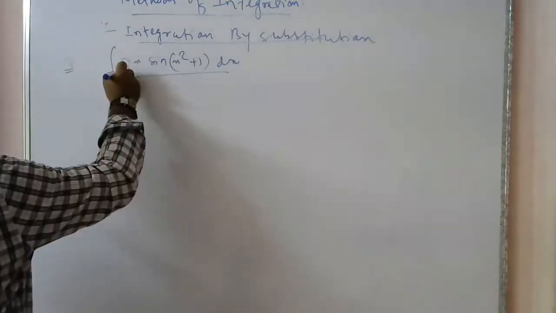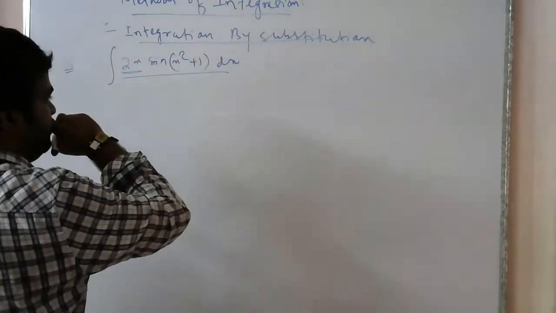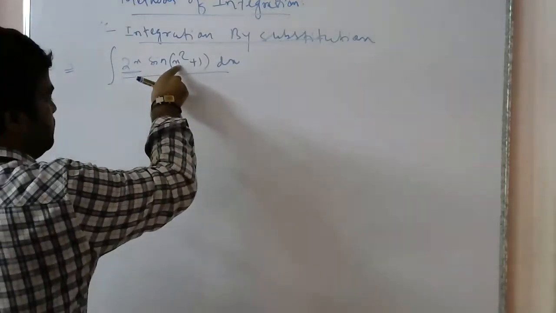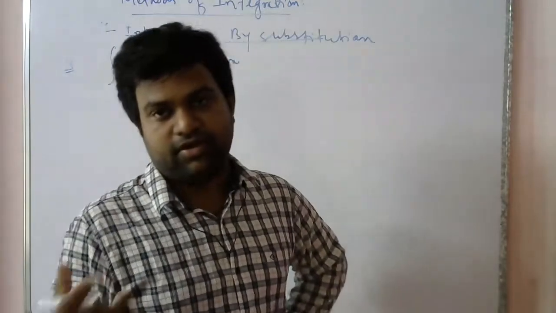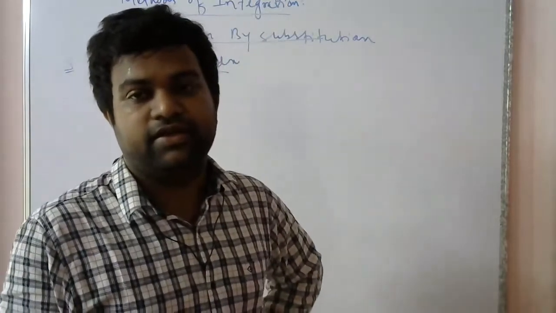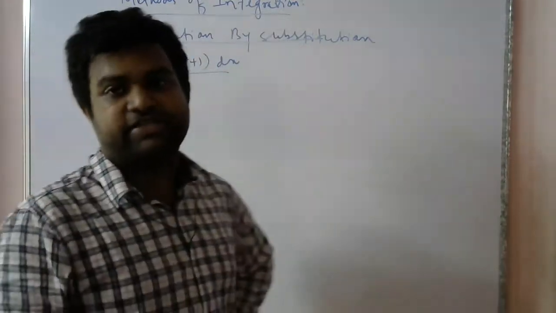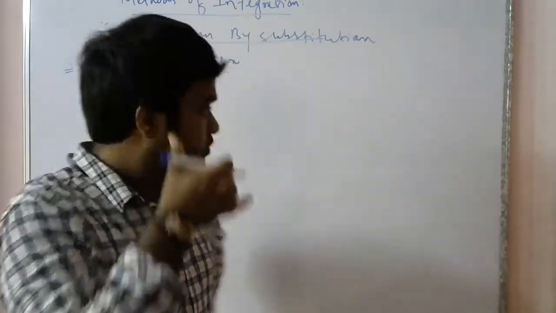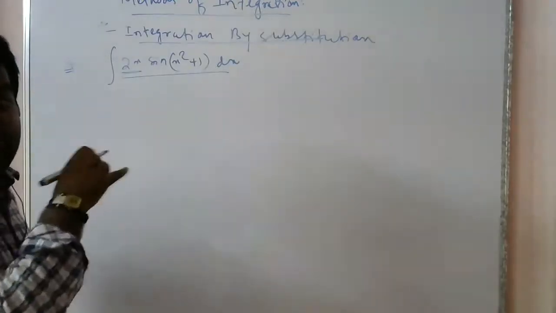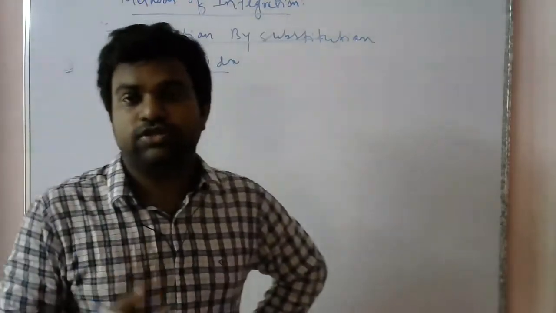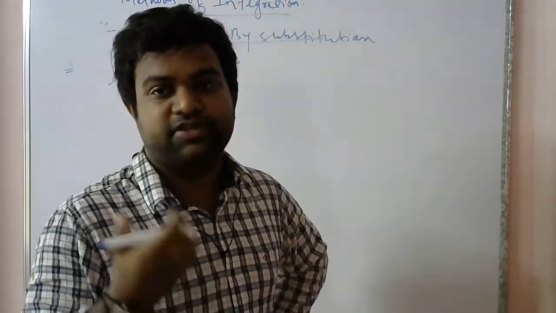So do you think that if I choose x is equal to t, will it solve my problem? Again, inside the sine it will be t square plus 1, so it can create a problem for me. Again, it is difficult to find the integration. So what shall I do so that everything can be transformed to a new set of variables? The best thing, as it seems to me, and I am saying this again, choosing a function will come when you practice more and more problems. By experience it will come.